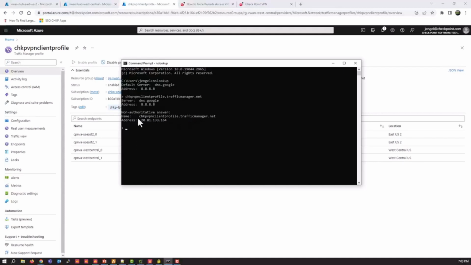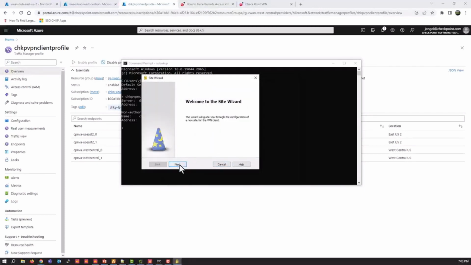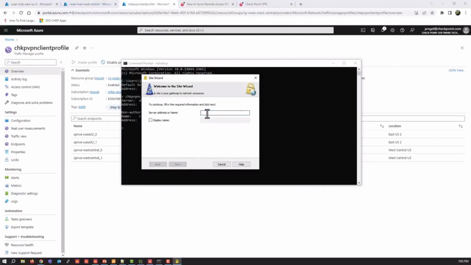So now that I know it's up and working and happy, I can now configure my Checkpoint VPN client to use that DNS name. Once again, I've already made that happen, but I'll walk you through what that would look like. Go to new site. Next, you would punch in your DNS name, hit OK, log in, and you're pretty much good to go. And that's it. Obviously, there's a lot more possibilities as far as logging capabilities and multi-factor, etc. But bottom line, that is the gist of it. There's nothing more complicated than that.